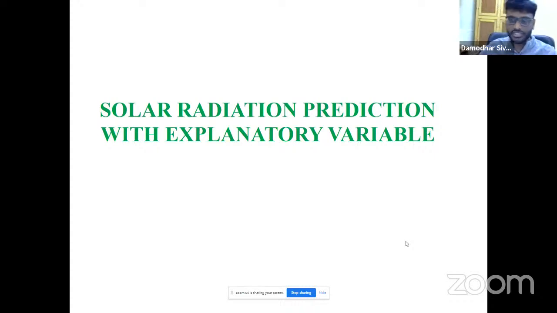Similarly, if you consider other atmospheric conditions, some will consider the aerosol index as an explanatory variable. These you can find in the literature: the different parameters which have an effect on the solar power output. And not only that, maybe the dust deposition on the solar panel.